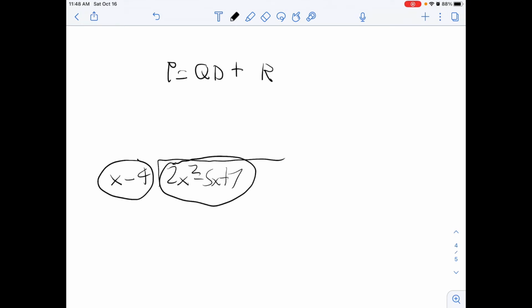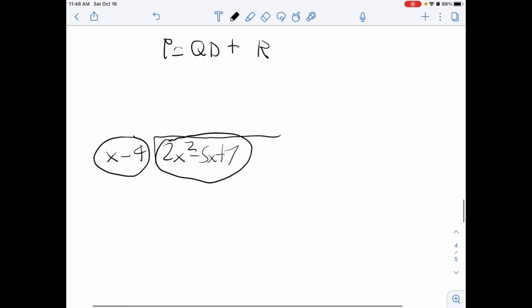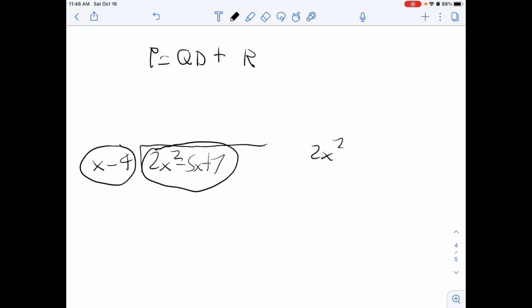And so many of you are familiar with what the degree of a polynomial is, and just as a recap, I'll take the polynomial. To find the degree of a polynomial, you simply have to find the term with the highest degree, which is the term with the highest exponent on its variable. So you have 2x squared and negative 5x, and 7 times x to the power of 0. x to the power of 0 is 1, and 1 times 7 is 7, and so it's not mandatory to write the x to the power of 0, but you can certainly add it in there if it helps you find the degree of a polynomial easier.